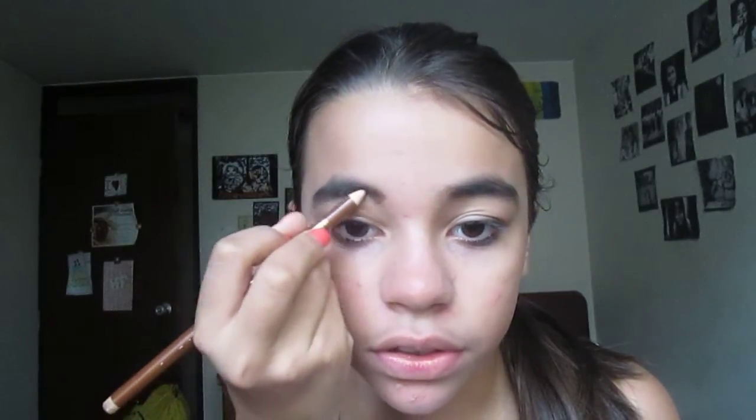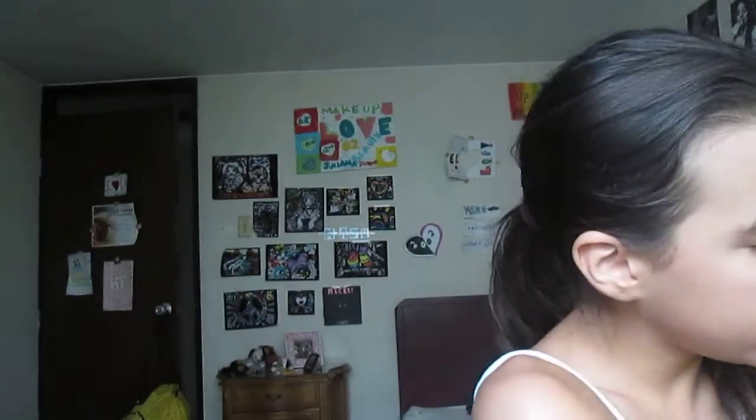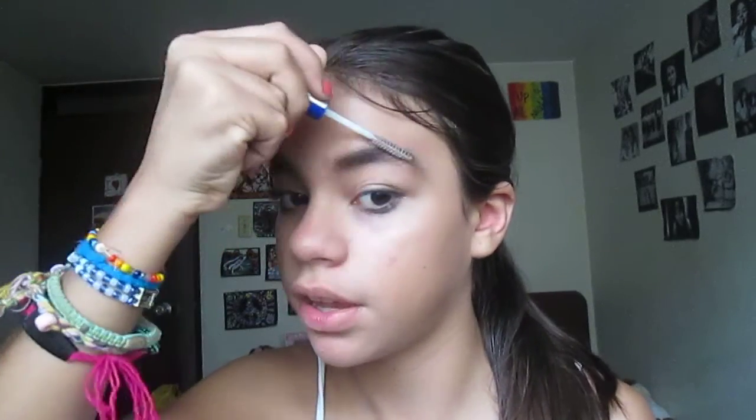I love filling in my brows. Even though I have really thick brows, I just love filling in. So now I'm going to take a brow gel — I'm going to use the new one I got. I used this for mascara for school but because it's a makeup tutorial I'm just going to use it for this as well. I just wanted to blend out the pencil, or if you're using a brow powder, blend that out.